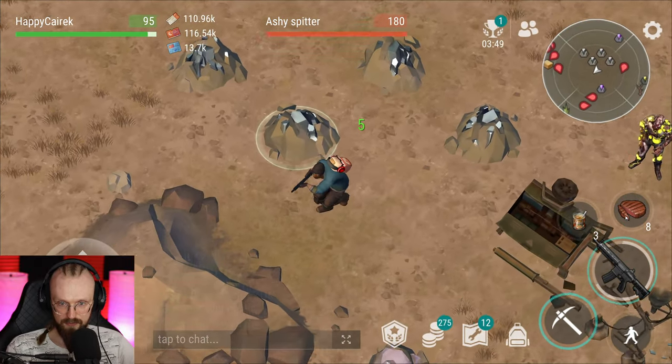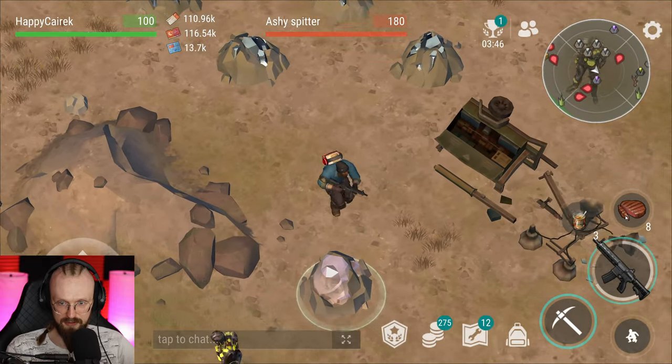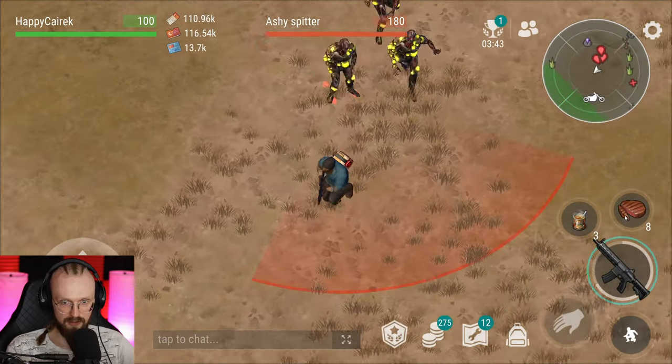I just want to walk around. Perhaps I'll find another golden zombie. Well, I couldn't find anything here. Yeah, let's skedaddle.